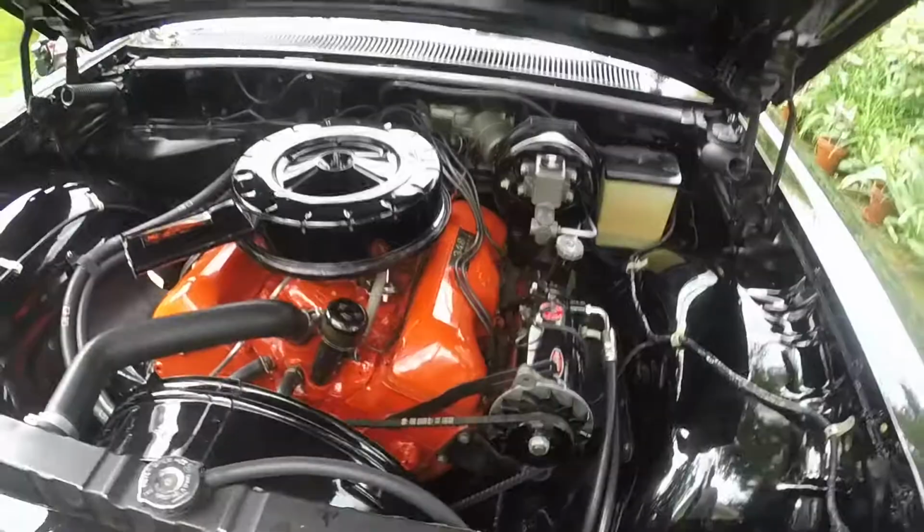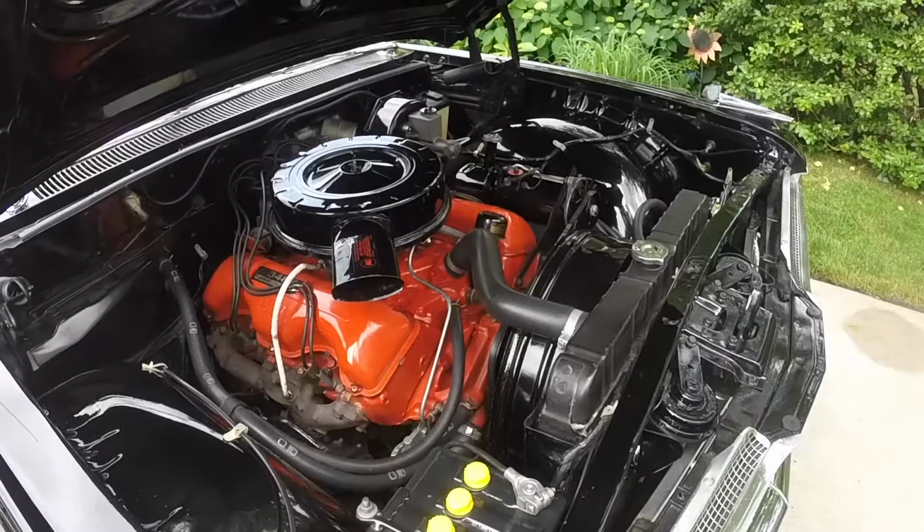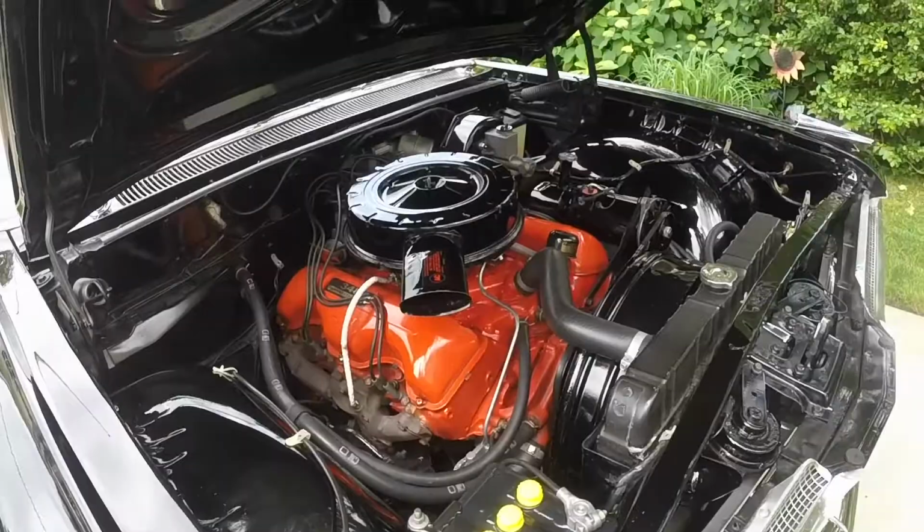I think what I'll do next is grease up the chassis, seeing I haven't greased it since the fall of the year before last. It's been kind of up in Romeo, and I didn't have a grease gun up there that works. So I got it here. We're going to throw some grease in the fittings.